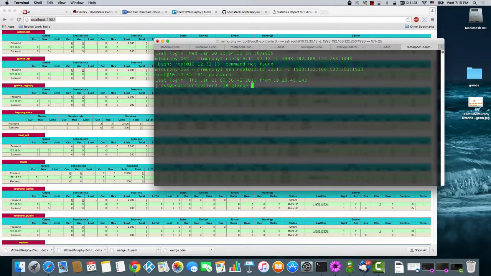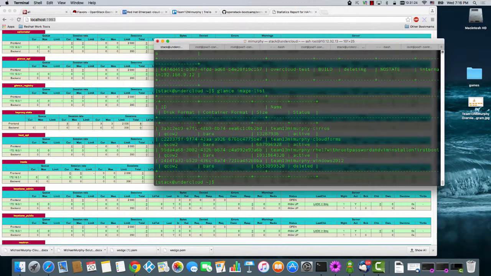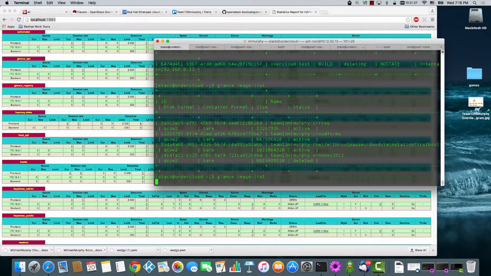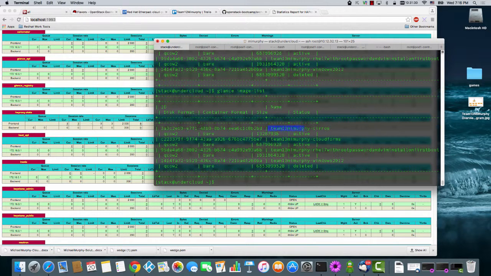Let's talk about some of the images. The CRS image is basically just a default CRS image with no modifications. That's going to be the same for Team 13 MI Murphy CloudForms. On the RHEL 7 image, I used virt-customize to set a root password, as well as using the --firstboot-install flag to install Vim on first boot. The Windows 2012 image that was in here was quite large, a cloud-based image, so it had some of the problems with password.